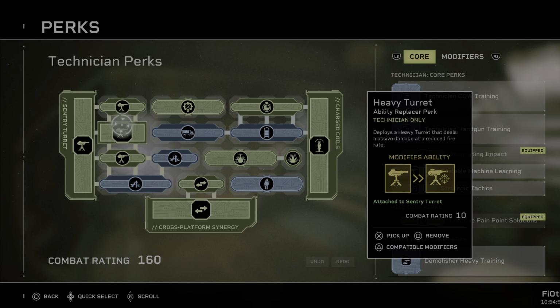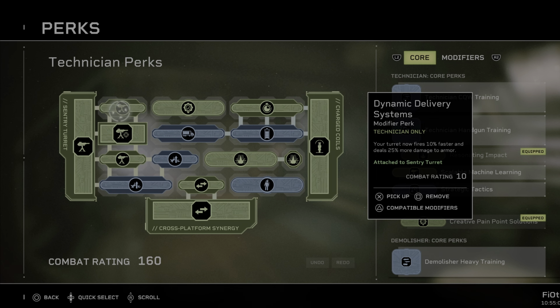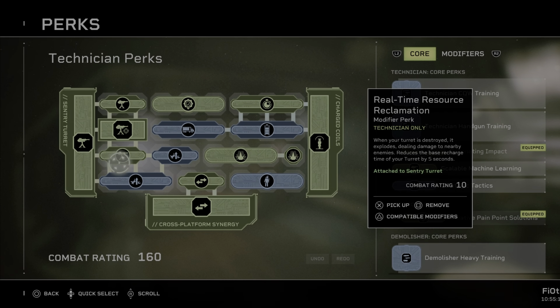So, we start with heavy turret. As stated before, a heavy turret deals massive damage, fires very slowly. Dynamic delivery system. Your turret now fires 10% faster and deals 25% damage to armor. Faster shots and armor piercing damage, things that we should be going after.